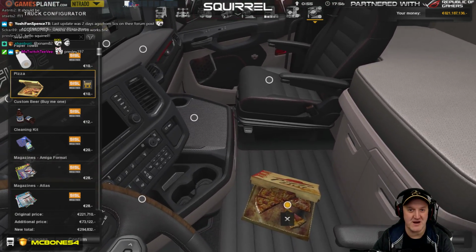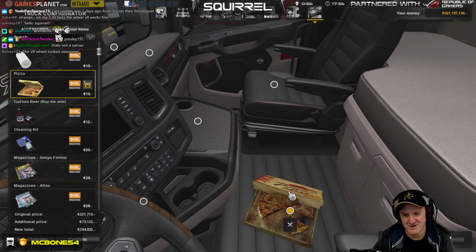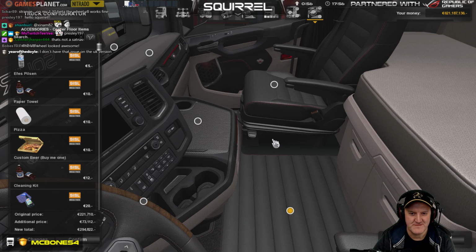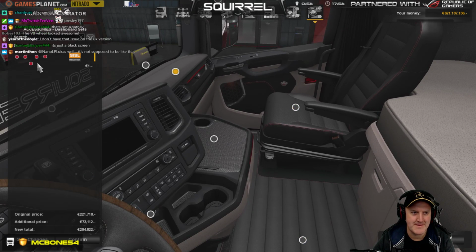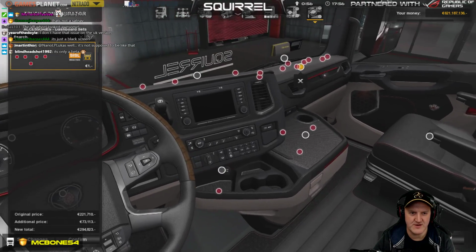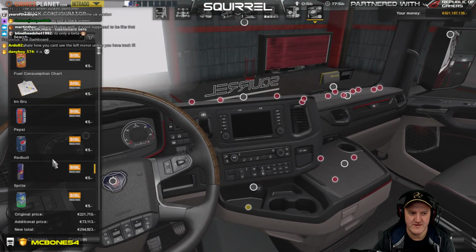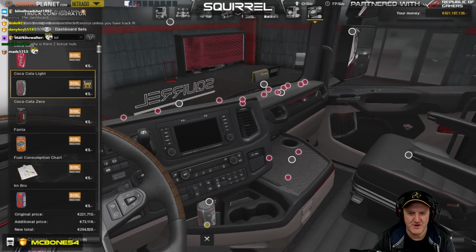Pizza! Let's stink out our brand new truck with a pizza! That looks very much like a Pizza Hut pizza, doesn't it? That blatantly says Pizza Hut on it. You don't have that issue with the UK version? That's interesting. Okay, so SISL gives us a lot more options on the dash. Let's go with a Diet Coke. Let's put a Diet Coke down there.